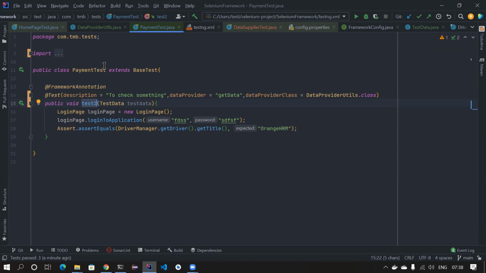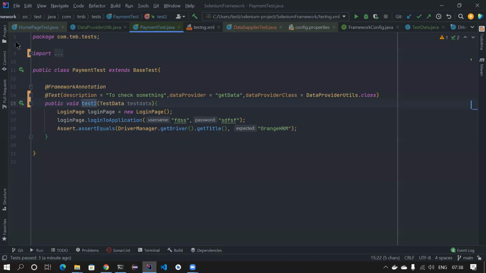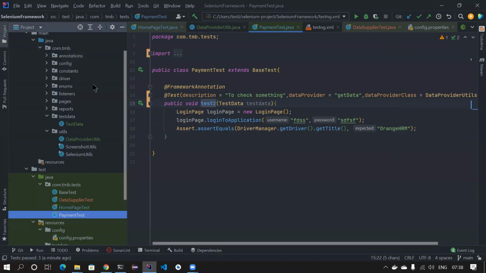Now we will also see how we can push the code, how we can add new files and then push the code to this. Because if you guys need to access my latest code in my machine, I need to put it in a centralized place where you can access this, right? Maybe in the GitHub repository. That's where we are going to push the code.